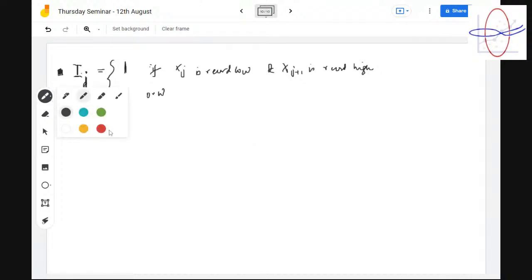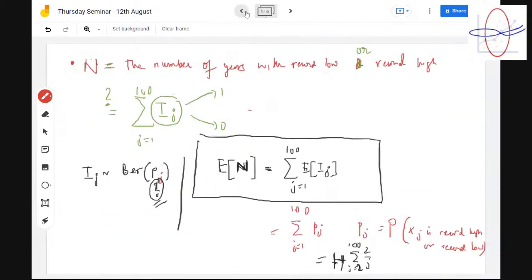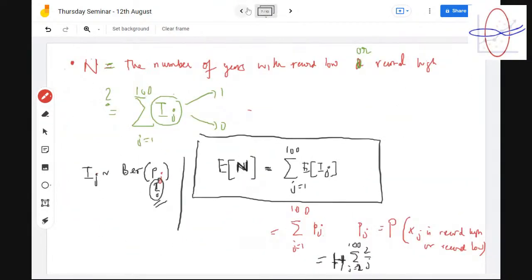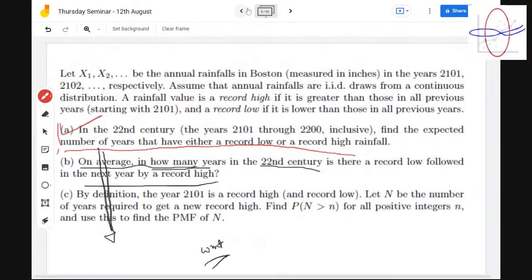Similarly, we need to find exactly the expectation of the summation of I_j. As you can understand, the only important aspect that will turn out is j, because you will get a summation of that. The only important thing you'll get is P of j, its summation. But the most interesting thing we have observed is that there are an infinite number of years where you will get a record low or record high. Isn't that really astonishing? If you count from the Jesus Christ time, AD 1, it'll be an infinite amount of time. It's harmonic, increasing at a rate of log n, so it's going to observe a record low or a record high. It's really intriguing.